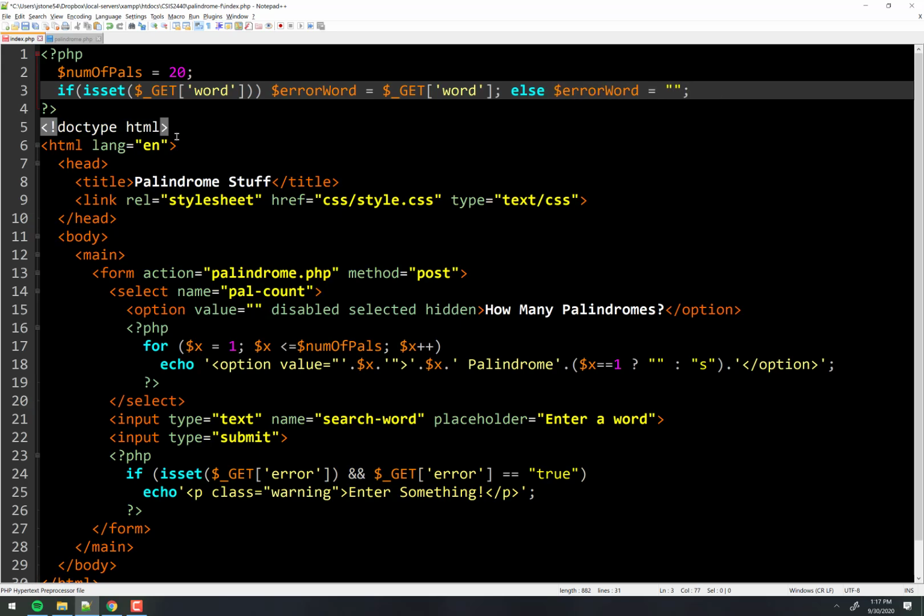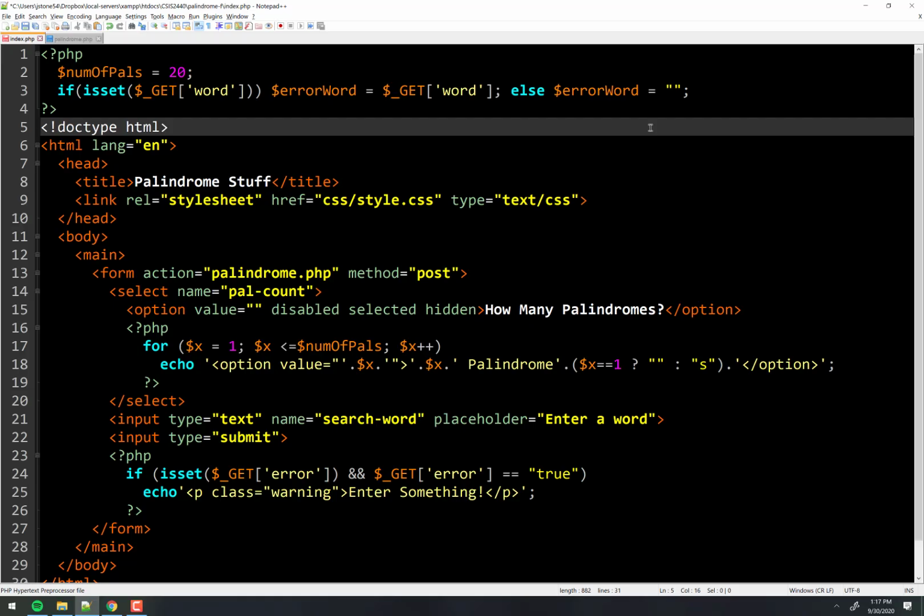Well, that's a start. We've now checked in the get to see if it's there. If it's there, then we're going to set it equal to this variable here. If it's not there, we'll just let that variable be empty. Now, what am I going to do with that? Okay, so that's correct. We're going to stick that in the box somehow. So the question is how and where do we do that?